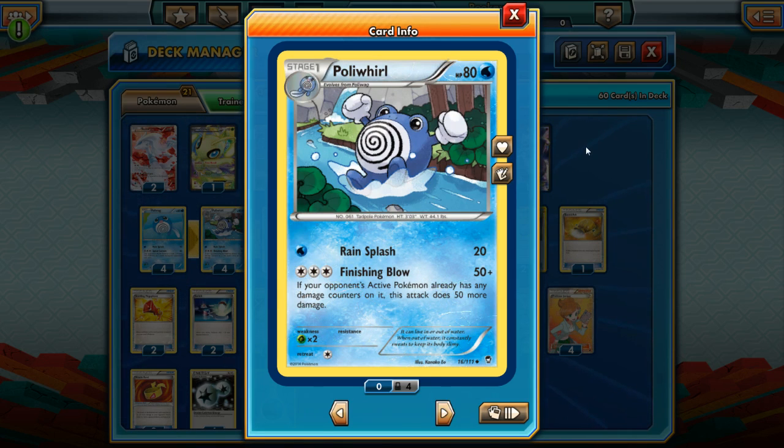Then we have 4 Poliwhirl. So Poliwhirl actually has the strongest attack out of the 3 Pokemon. By that I mean does the most direct damage. Finishing Blow does 50 plus 50 if the defending Pokemon already has any damage counters on it. So that's going to be 100 damage if there's already damage on that Pokemon. So 100 for 0 is actually kind of cool.